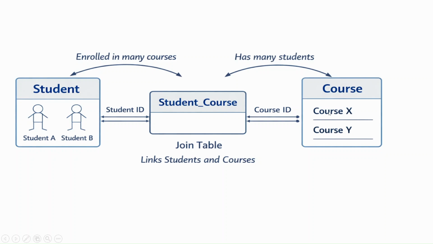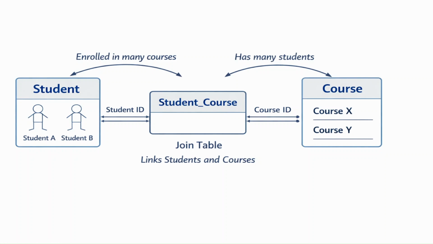Same for the courses as well. If you see from the course side, the mathematics course is taken by both students, student A and student B. From the course perspective as well, more than one student has the mathematics course, and more than one student has the science course, right? In our case, A and B both have the science and mathematics courses. So this is the many to many relationship, and in many to many, we cannot have a column in each other's tables, because if we do that, we will end up with duplicate data.